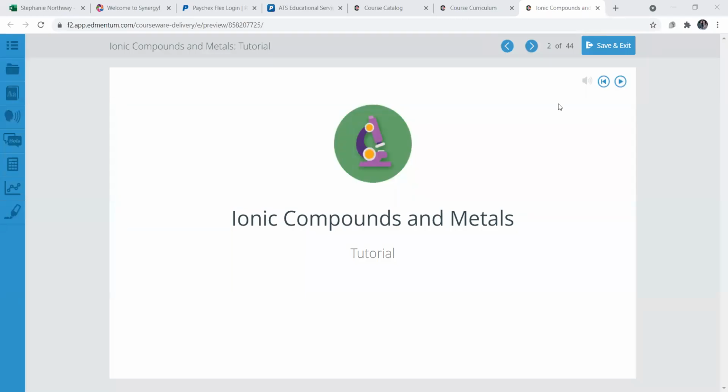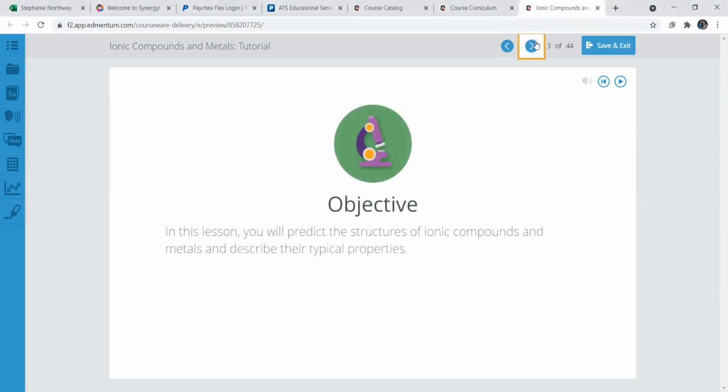Okay, we have ionic compounds and metals. Now check out a couple other mini lessons I've done on ionic compounds and metals, which go into a little bit more detail. I'll give you a brief overview of this tutorial. As always, I typically will not answer the questions. I'll have you do that on your own, and the videos and stuff. And I think that's about it. So let's get started on ionic compounds.